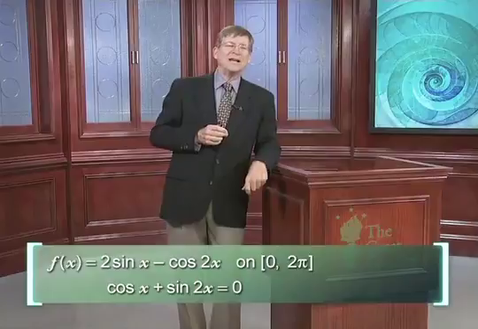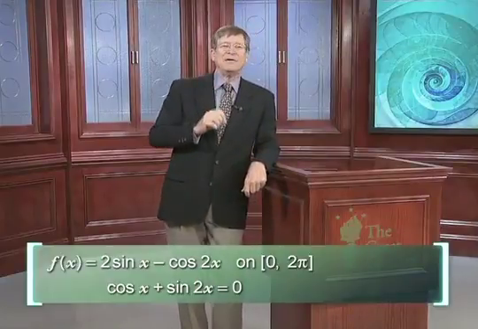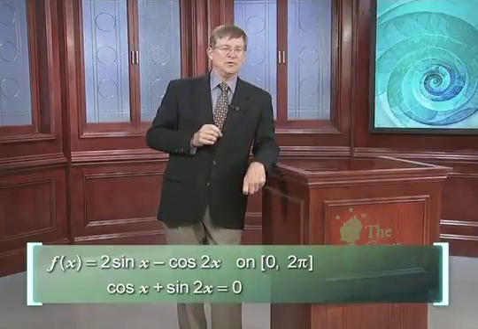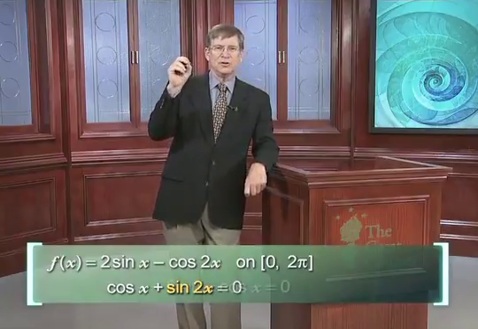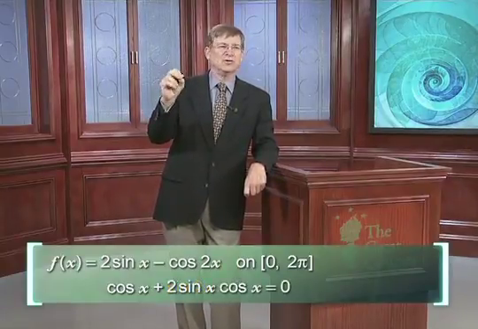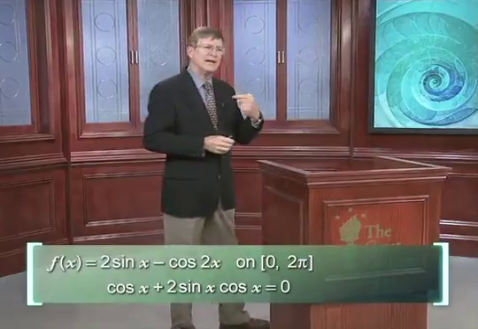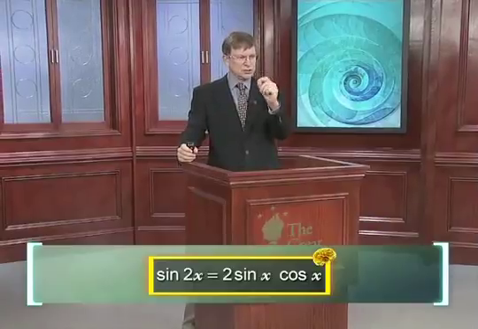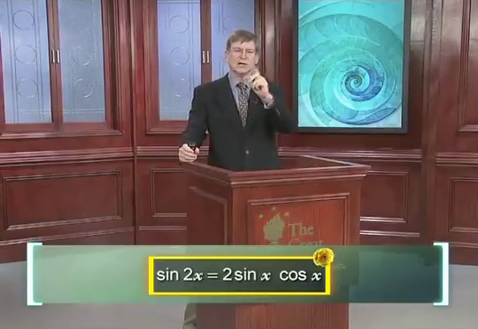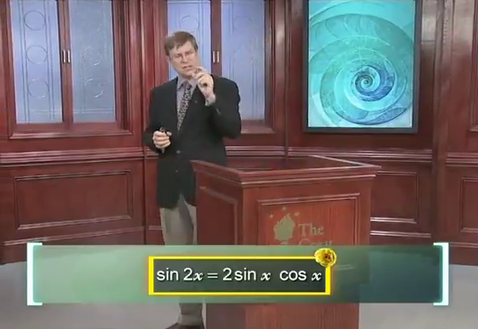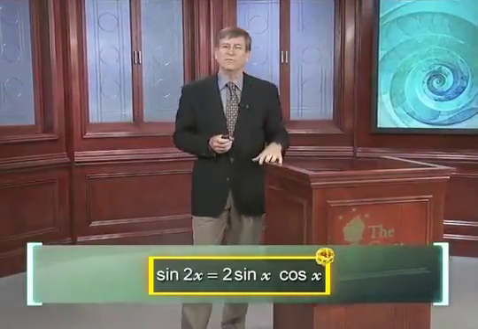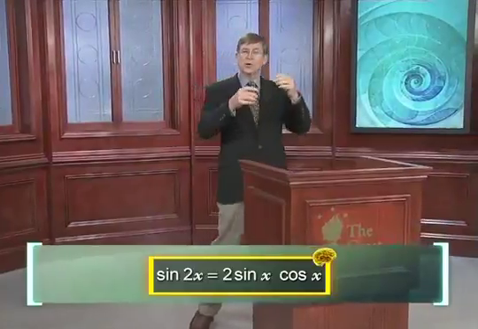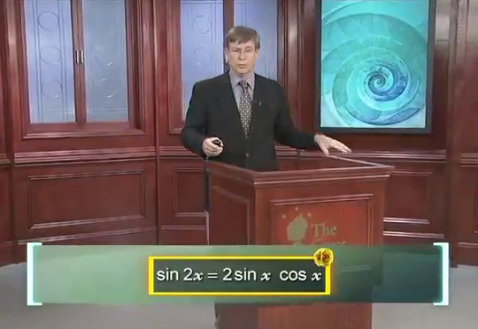Uh-oh, not so easy. But let me point out another trig identity that we'll use a lot. You can replace sine 2x with 2 sine x cosine x. That's another trig identity that we need to memorize. Sine 2x is 2 sine x cosine x. A few lectures ago, we saw a similar identity for cosine 2x. Well, now we have one for sine 2x. Of course, all these identities are in our workbook.